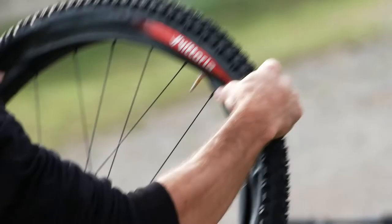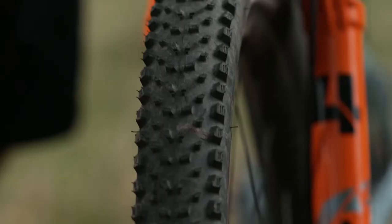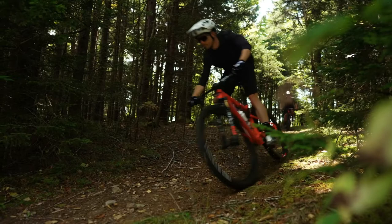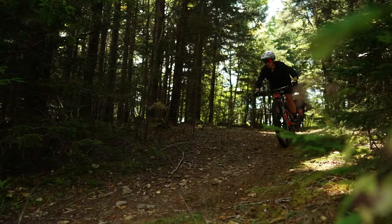It's a 60 TPI casing. You're gonna have a lot more durability in terms of abrasion and pinch flat protection, but it's still gonna be nice and compliant and balanced and give a more damped feeling. Max, you had something about the feel of it. What did you think about the feel?